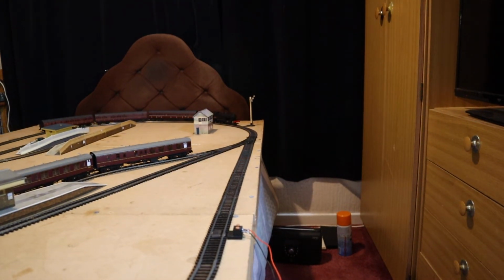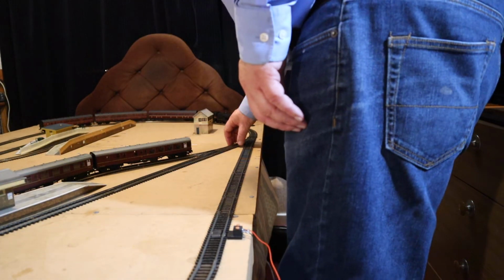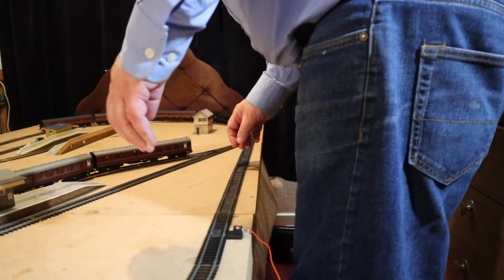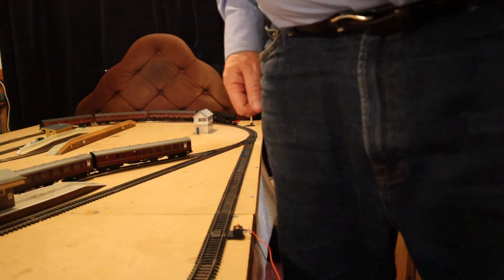Bit of a sudden stop there. I think if that stop would have happened in reality, all the passengers would be thrown to the front of the carriage. But there we go. Let's have a look and see. So we'll just bring her in. We just set the points up. Okay.